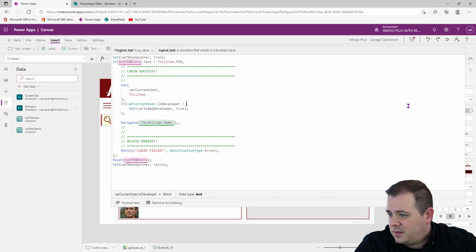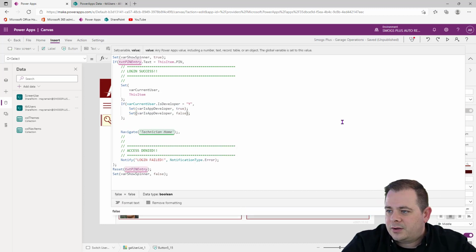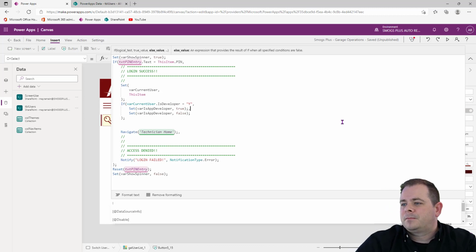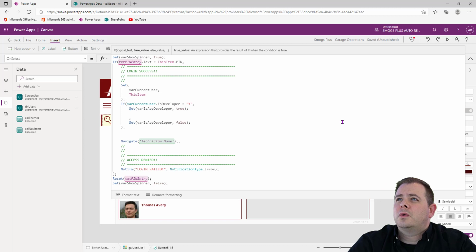Otherwise, we'll make sure it has a value, initialized as false, but set as true.